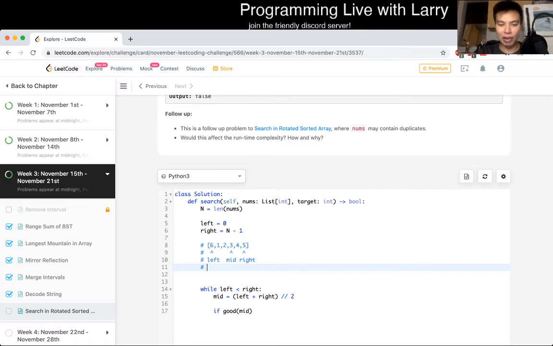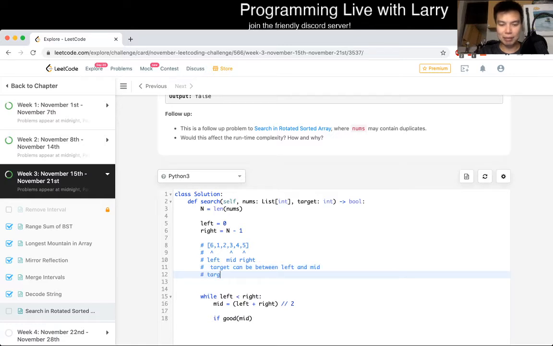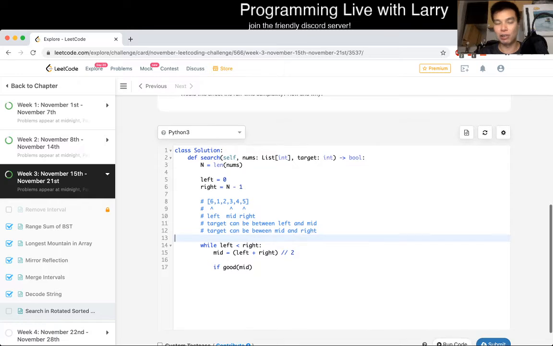We check whether target can be between left and mid, or target can be between mid and right. That's basically the invariant that we want our loop to hold, which is why it's called a loop invariant.